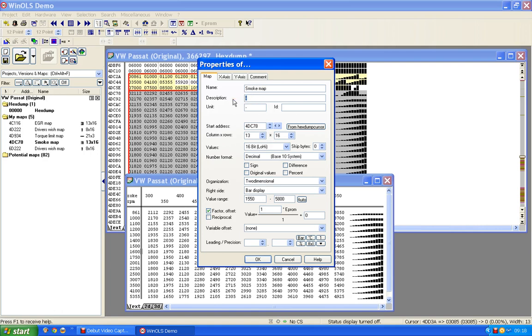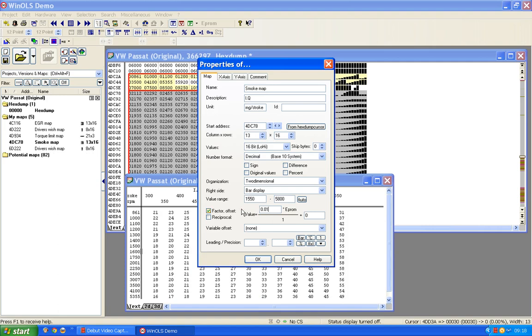I'm going to guess that that is injection quantity. So I'll assume that that is milligrams per stroke. And what I'm going to do is put in there 0.01, which will get me in the region of my 2-digit numbers. So that will get me my 50 or 45 or so.